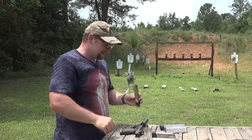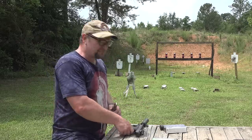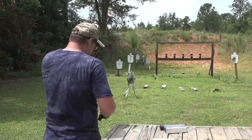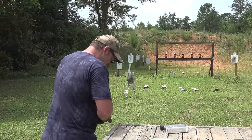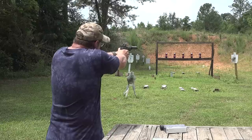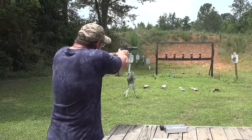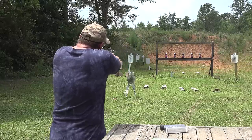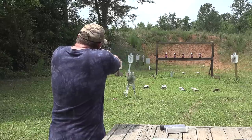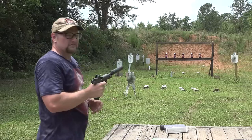Man, this gun shoots so good. I'm very, very impressed at the accuracy of this pistol. The trigger's good for a gun in this price range. I love the look of it. The two-tone look is impressing me with the aesthetic of that. I like it. Beautiful.